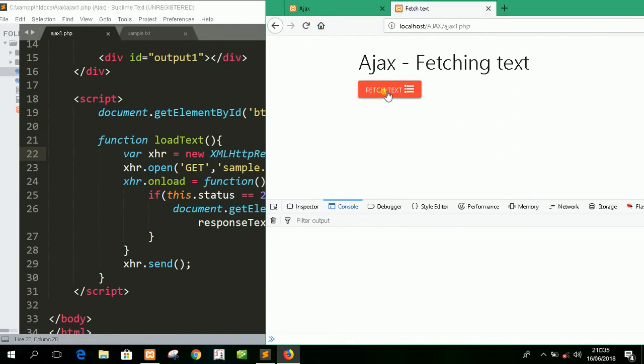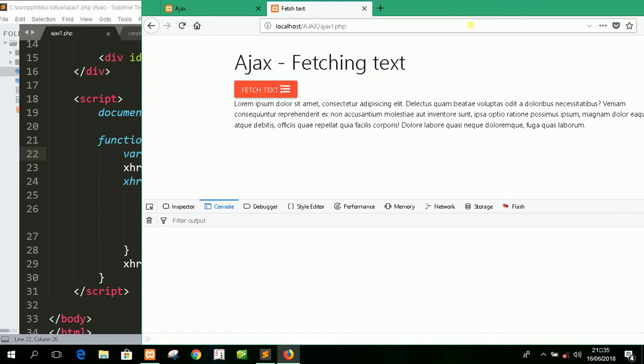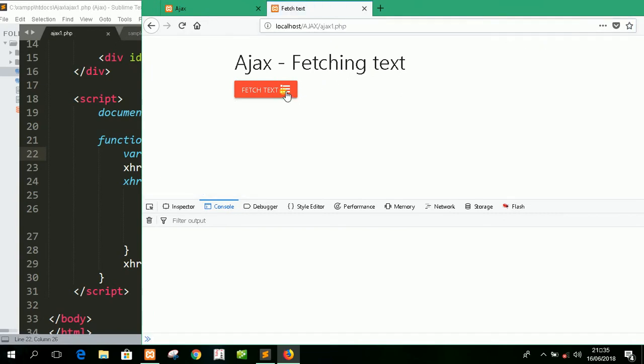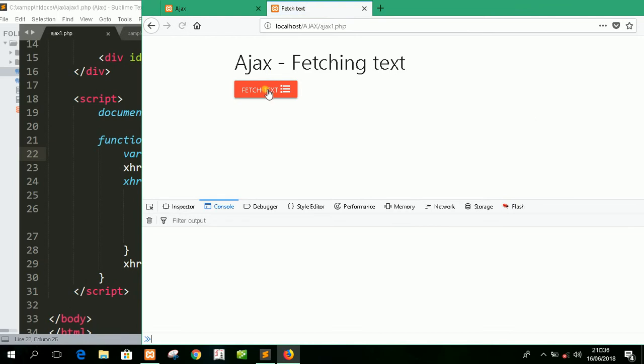Let's refresh. When we press this button, see now we are fetching this data asynchronously from somewhere else without reloading the page, as you can see. So basically that's how you can make a request using AJAX from somewhere else.